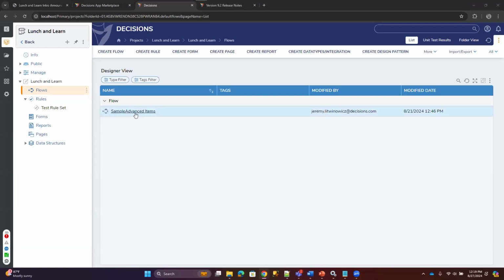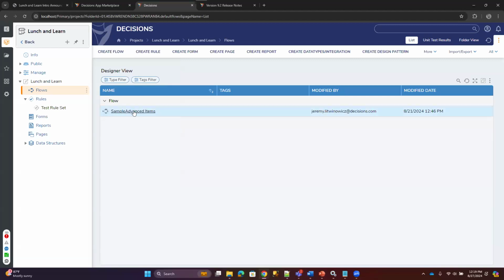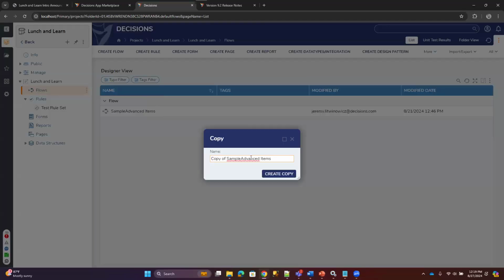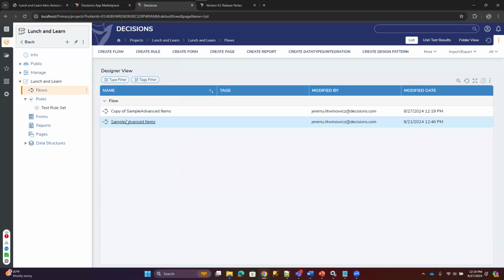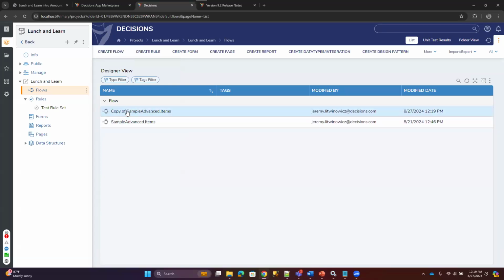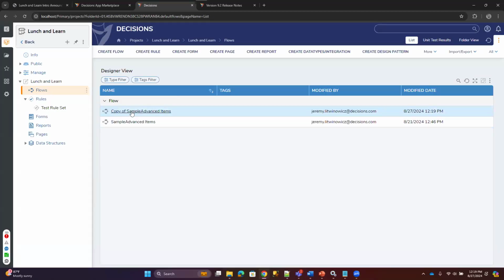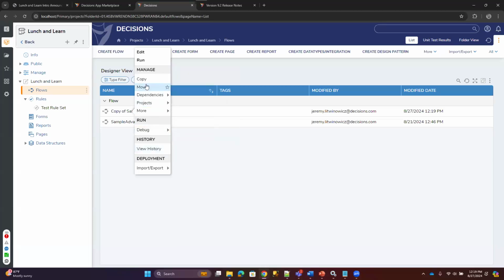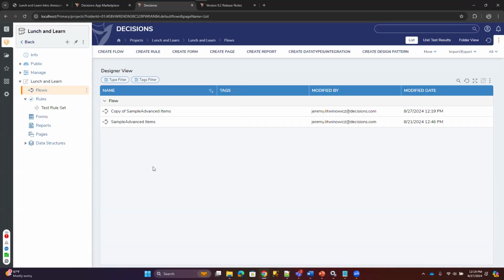Yeah, and also on the side of flows, you can always make copies of things. If you already have a solid working one and you want to throw some example in just to test and see if something else is working, I can just create a copy of this. I have the exact same flow just separately, and now the changes that I make in my copy won't persist in the original, so I can adjust and do some testing there. Obviously you want to be careful not to overload everything with copies, but it may be useful to you sometimes as well.